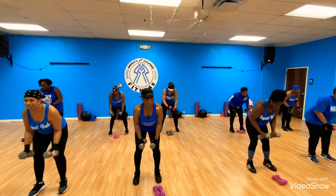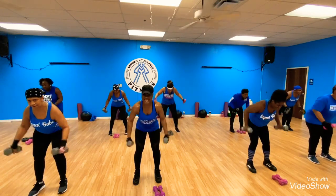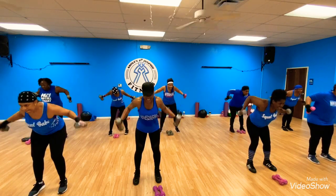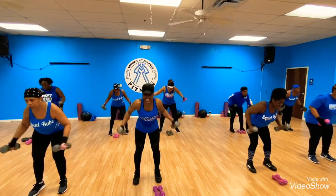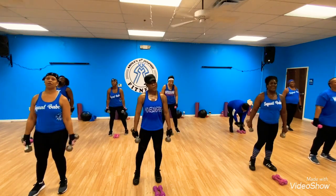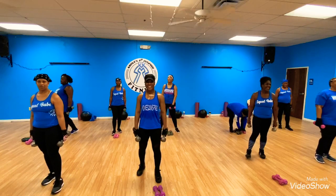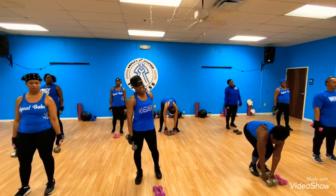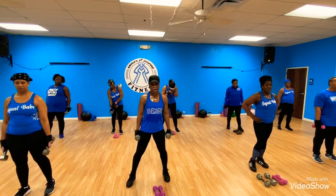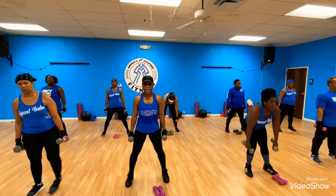So you don't need heavy weight? Eight, seven. Yes. Six, five, four. Yes. Three, two, one. You heard those weights clunking together? So you don't need heavy weight. Not all the time, you don't. All right. So we got them squats, y'all. Let's go. Let's fall into them for 20.